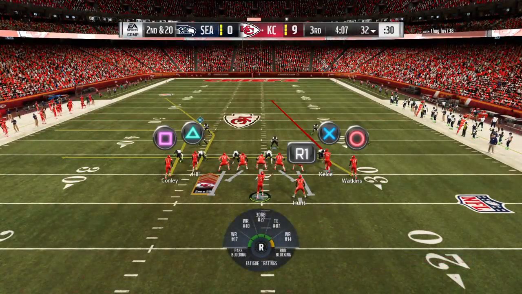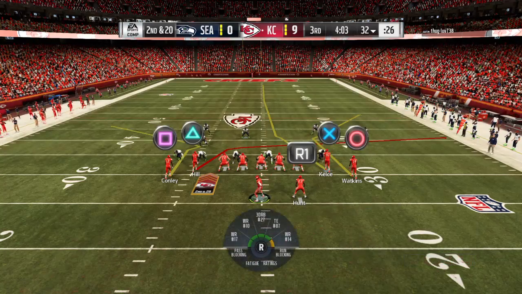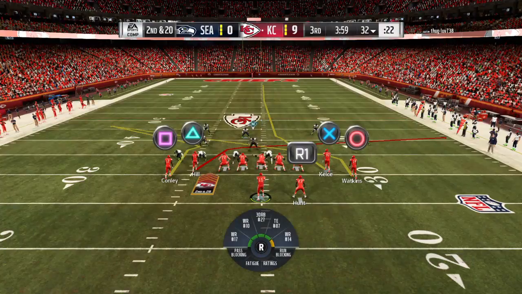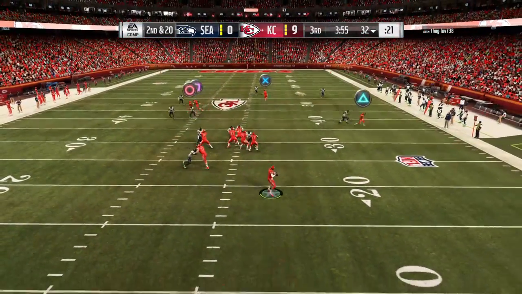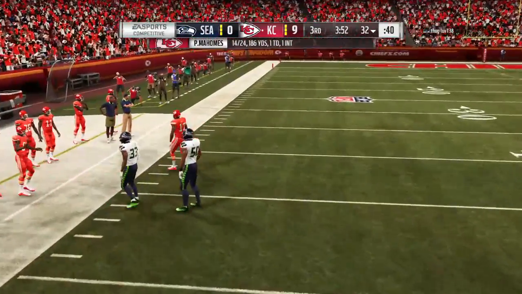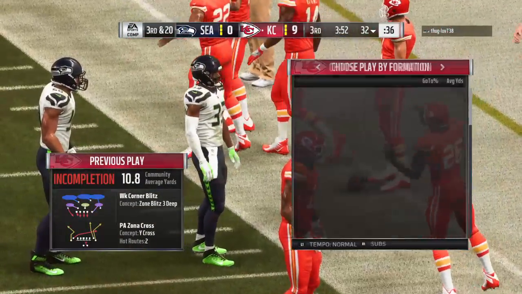Series to series, play to play. Now Mahomes throwing on second down. And that'll be incomplete. Sammy Watkins, the intended target, and that'll make it third down.